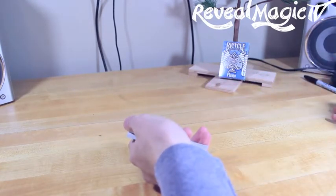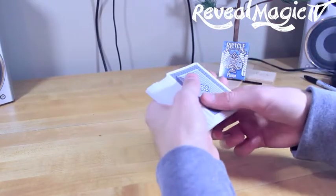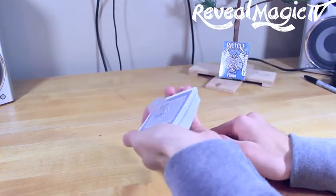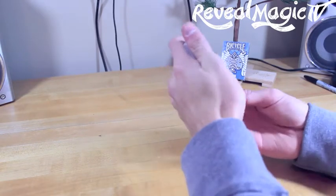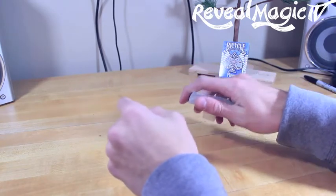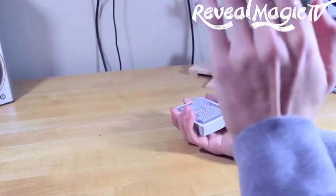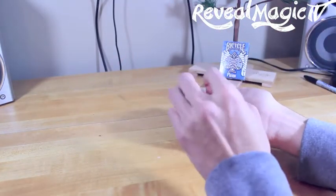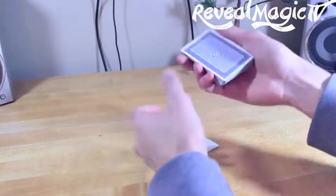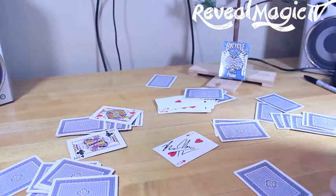Then you can get the tape from wherever you have it, and you're just going to place it on like this. Talk to them a little bit. If it's sticking up that much, just put the deck down like this — just like that. Get it in the hand that you're going to throw it with. All you really have to do is just throw it up, and you have to make sure it's parallel and hard, or else it will not stick. And obviously when it does, it'll get stuck right on the ceiling like that, and all the other cards will fall with their card stuck to the ceiling.